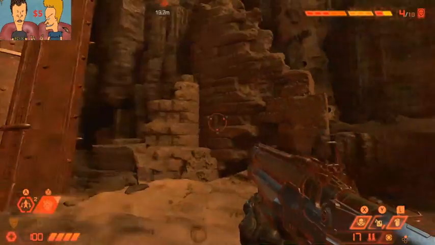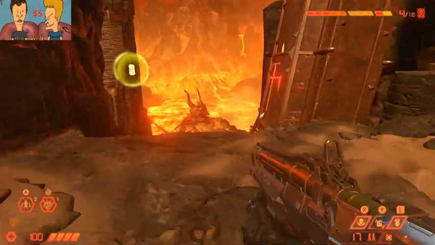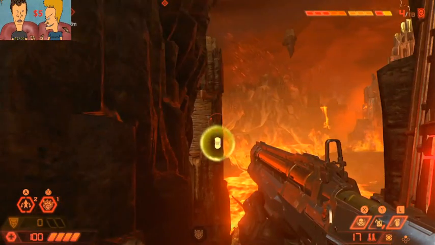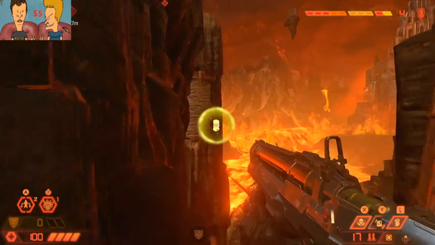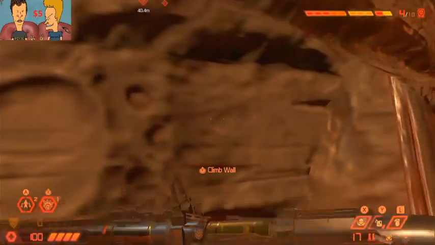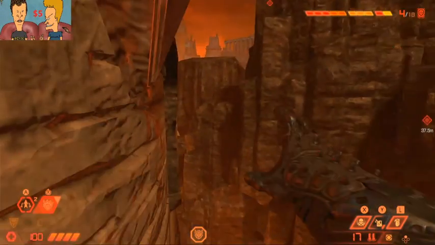If you think you can... Oh, wait. Yeah, if you think you can make that jump, you can't. Also, dash refills for when they want you to make those extra long jumps. Lime!